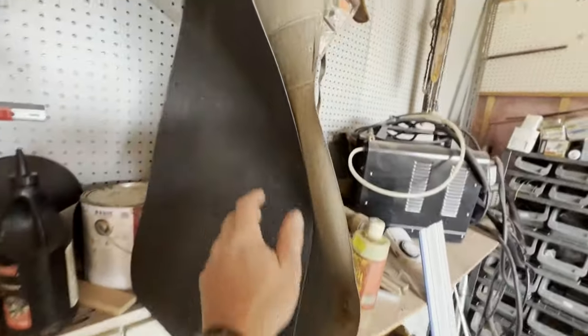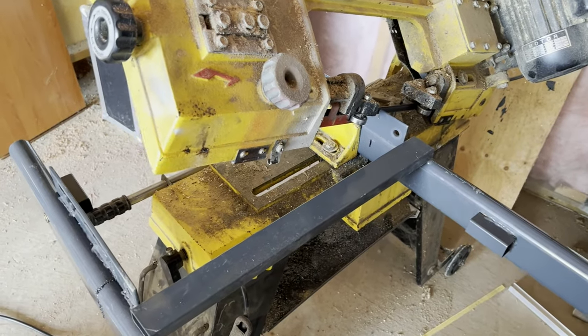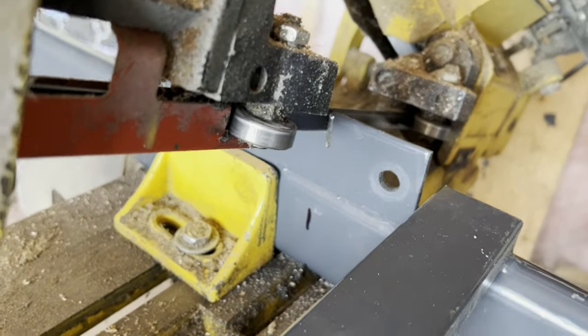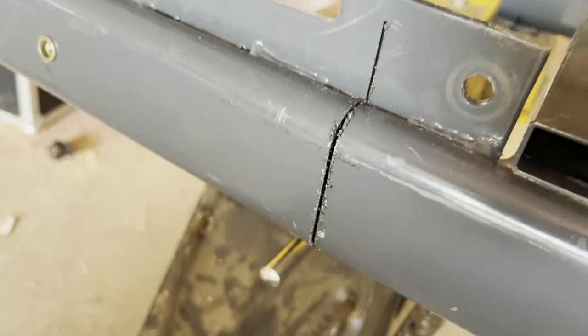Here's the belt I took off it, so I'm going to reuse that and cut it and stitch it up. So let's do some cutting. This is on my power bandsaw here, and I'm cutting off just over a foot. I think it was around 13 inches. It beats doing it by hacksaw, and I could have done it with my grinder, but this was faster.